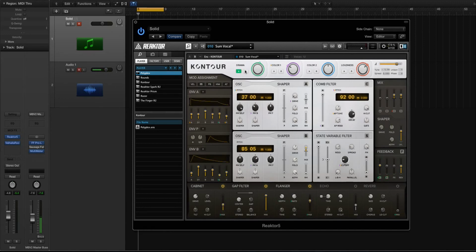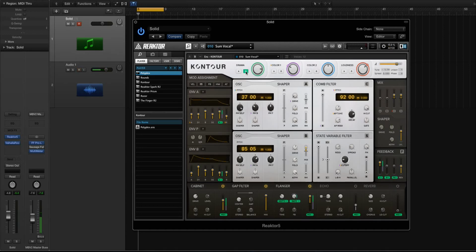So if you push play, if you push plus, let's just turn the plus on right now, you'll see that this ring is green, the plus is green, and you'll see all these green highlights come up within Kontour. All right, if you do this for color 1, purple's going to highlight. So there's all these purple parameters that are highlighted, and so forth with the other 2 macros. Well, what that's showing you is those are all the destinations that the drama control is tied to within Kontour.